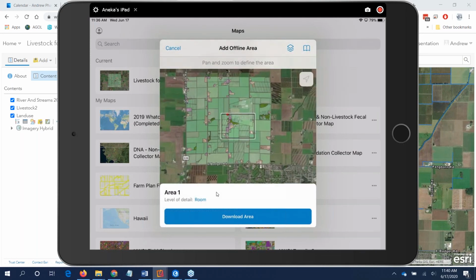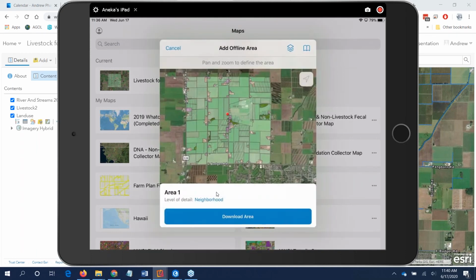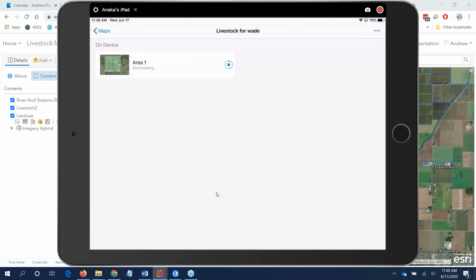But if you're doing a massive, like county-wide, you want to change that level of detail because you don't want your downloaded map to be 10 gigabytes. So I believe you can actually set it so it'll tell you how big it is. So I'm going to change that to neighborhood, so it'll take less time to download, and it will download.